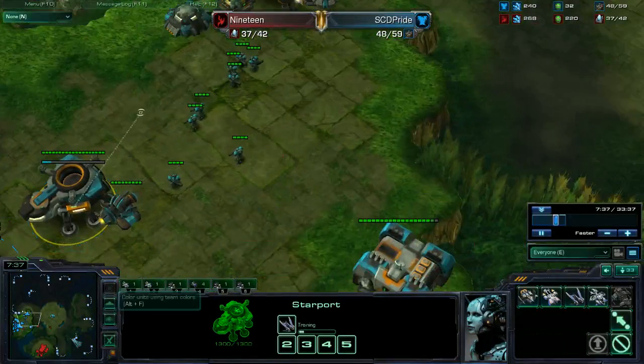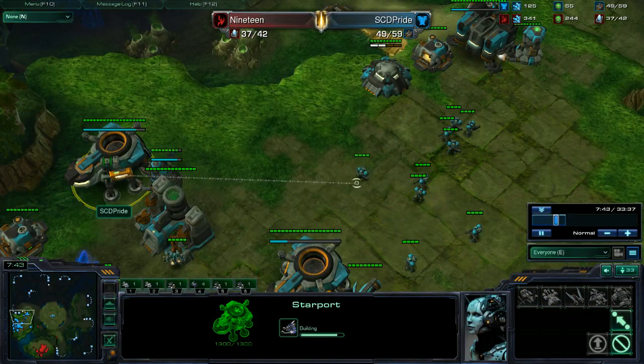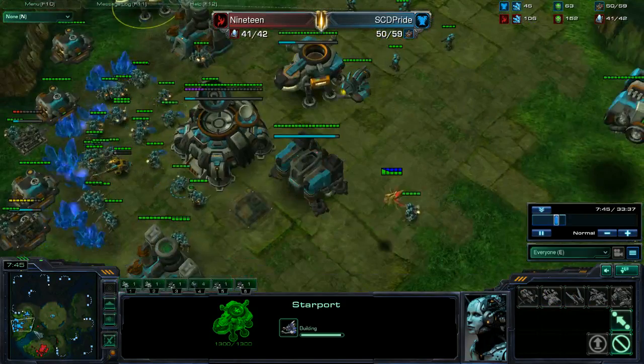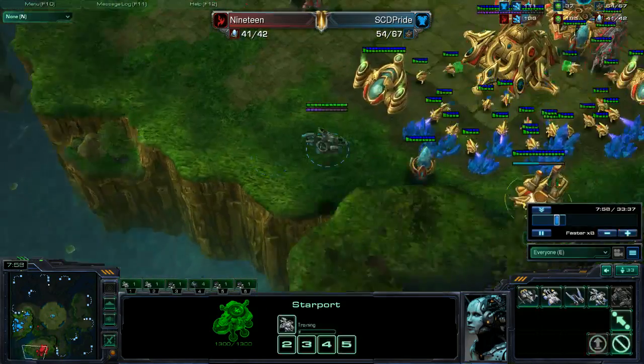Raven. So 1 Banshee to harass. After that, build your first Raven and continue to produce Banshees. Once you have 4 Banshees and a lot of Marines, you're going to attack. So I harass what I can with my little Banshees.